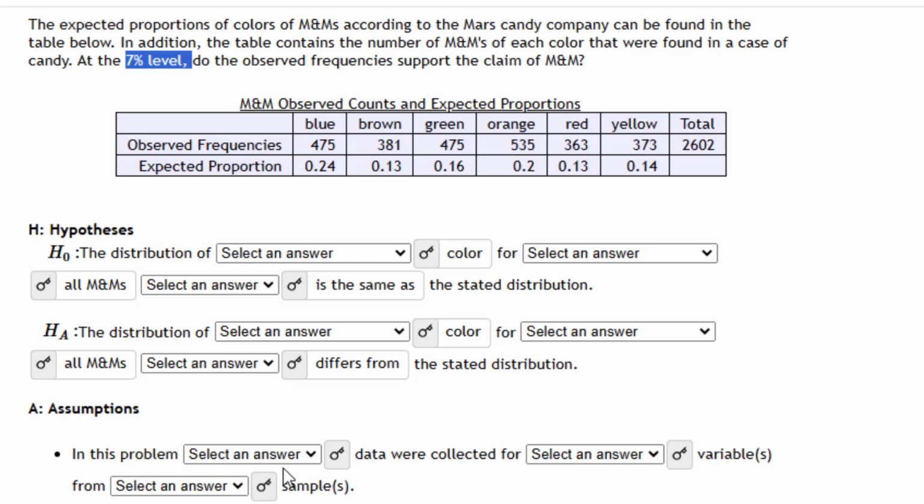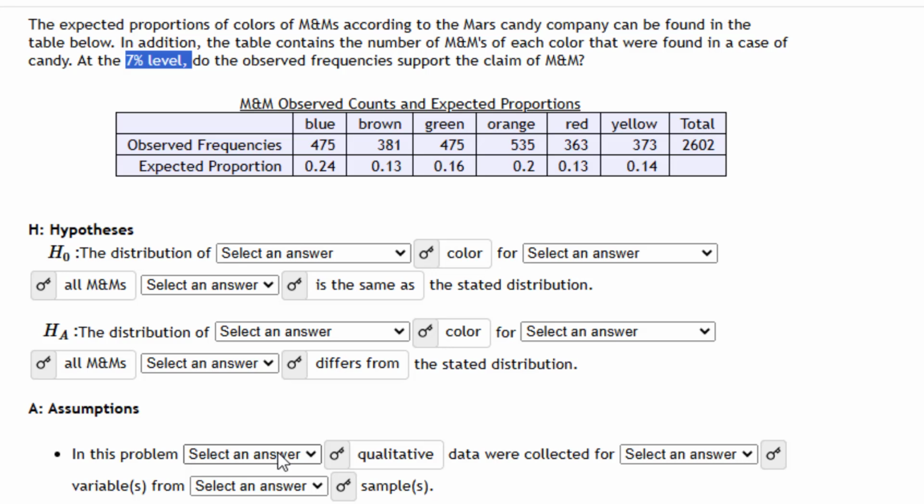Okay, assumptions, right? We always have qualitative data when we're doing chi-square because all we're doing is counting the number of successes. In this case, we're counting each color, and you can see that color is qualitative data because all it's doing is describing the type of M&M we have. And we have one variable, i.e. color. Now you might think, don't we have 6 variables? No, we have 6 different choices for that one variable being color.